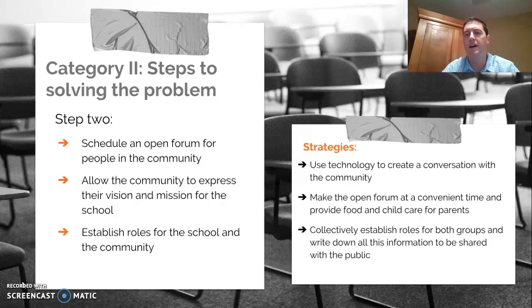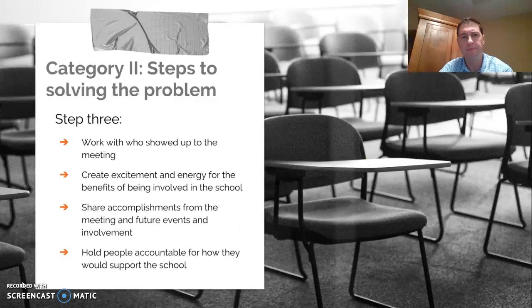Some strategies for that, I would say the use of technology to create conversations with the community, to get the information out there as to when the meeting is, and just to support openly everyone involved. To make it convenient for the parents, provide food and childcare at a reasonable time so that they can meet. And then make sure that we are gathering as much information as possible and collecting it from all groups of people.